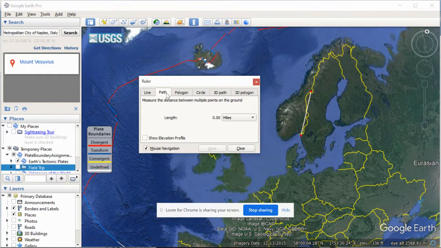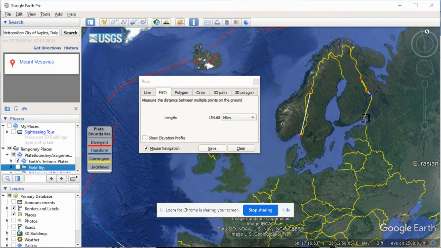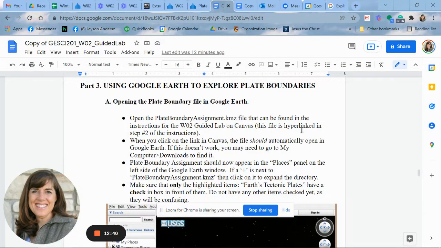For your lab, where we're going to look at the distance through the mountains along a riverbed, you do a path, and you can just do multiple clicks, and it will draw a line between each of those clicks. So it won't be a straight line, it will be a line that connects each of those points. If you want to be very exact, you put down a bunch of points. So that is how you do distance.